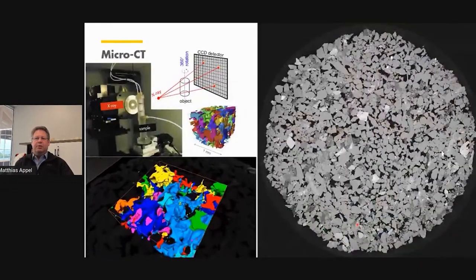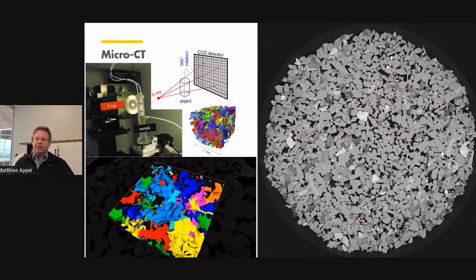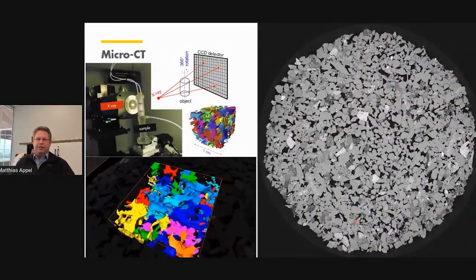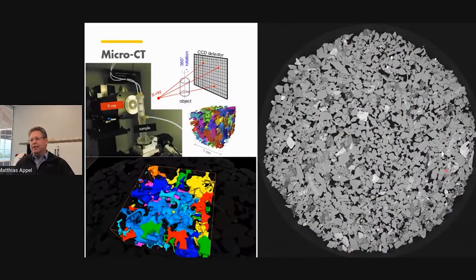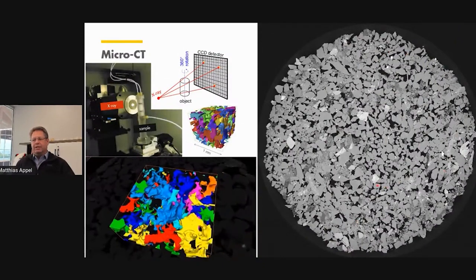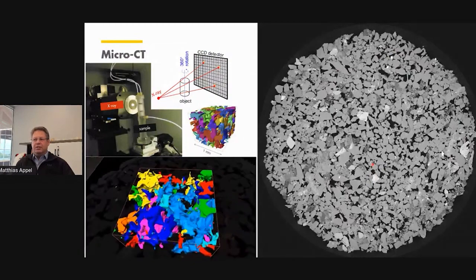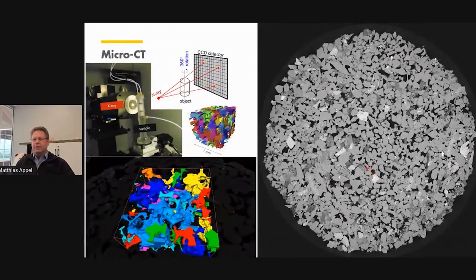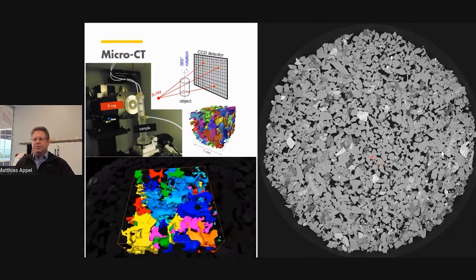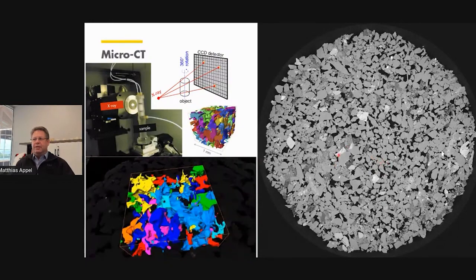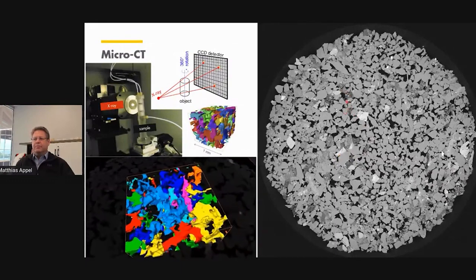But let me get back to the micro CT a little bit more, because it's not just that we get pretty pictures from the micro CT. What you see here on the right is just an example of the grayscale image of about 1 micron resolution sandstone. You see in black the pore space, the quartz minerals here in this gray color, feldspars, but also the clay structures here which have a certain microporosity.